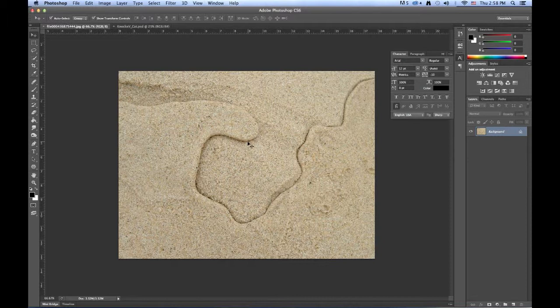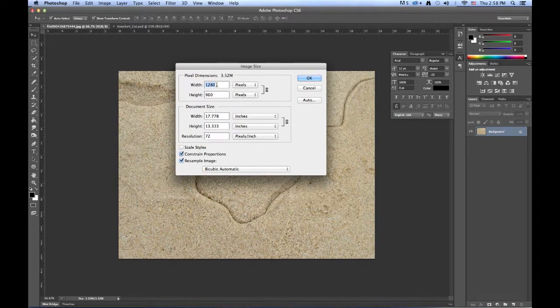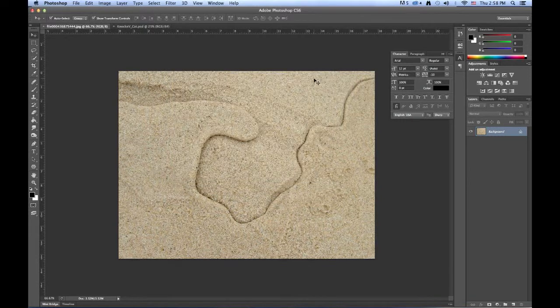So right now it's huge if we look at the image size. So we have a lot of room. Oh, it's the right size. It's the wrong height. Okay, so all we have to do is worry about the height. So we'll do that after we do the perspective.